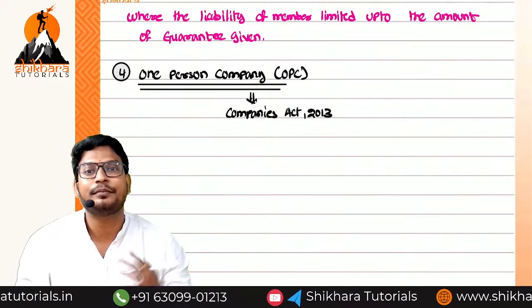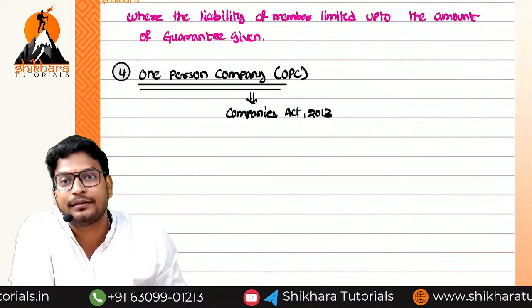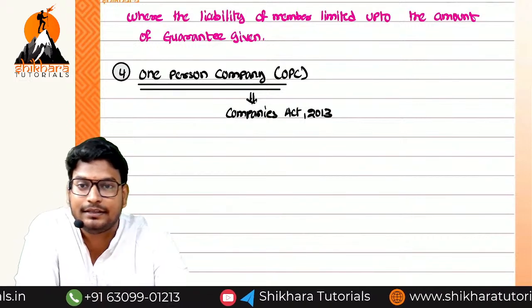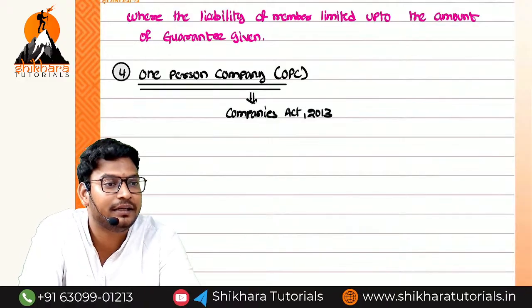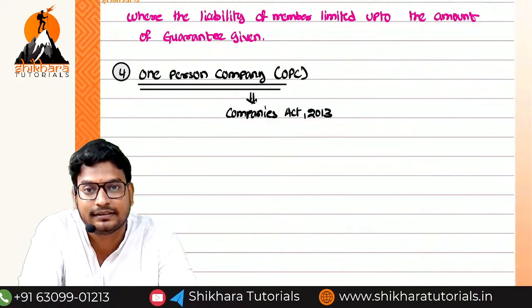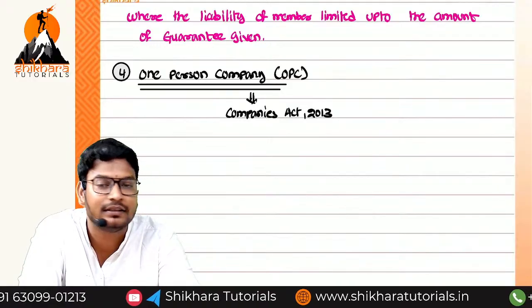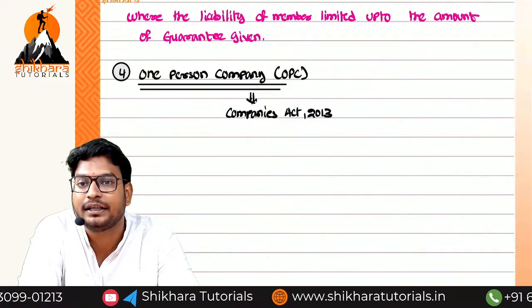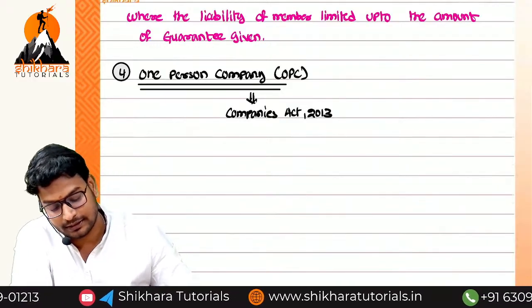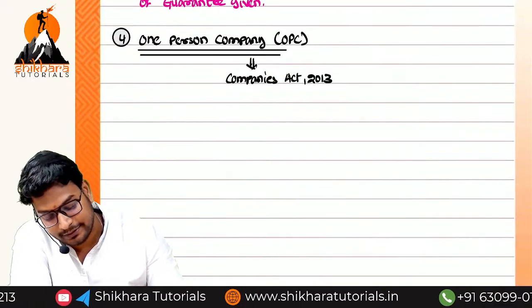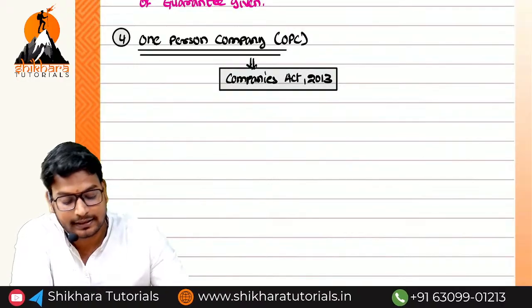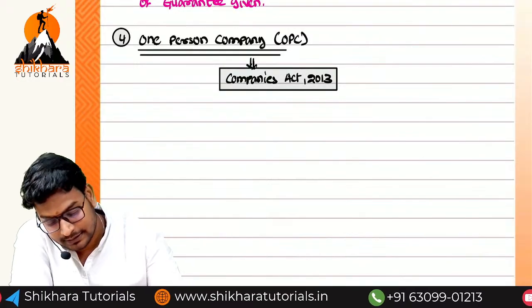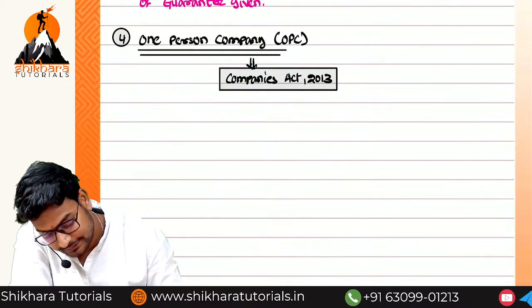Can a one person company be converted into a private company or public company? Initially we start with only one person and we can convert into a private company or public company. Yes, there are certain conditions; if they fulfill those conditions, we can convert. In which year was this permission granted? In the Companies Act 2013.